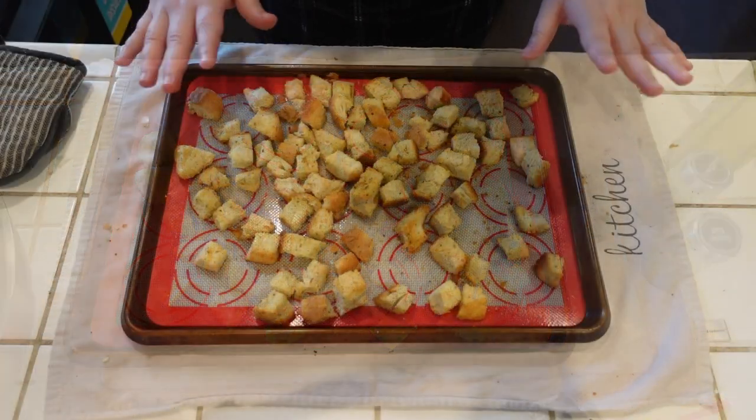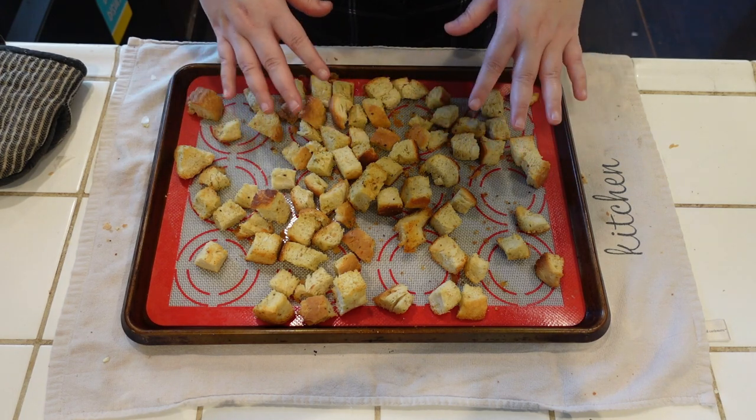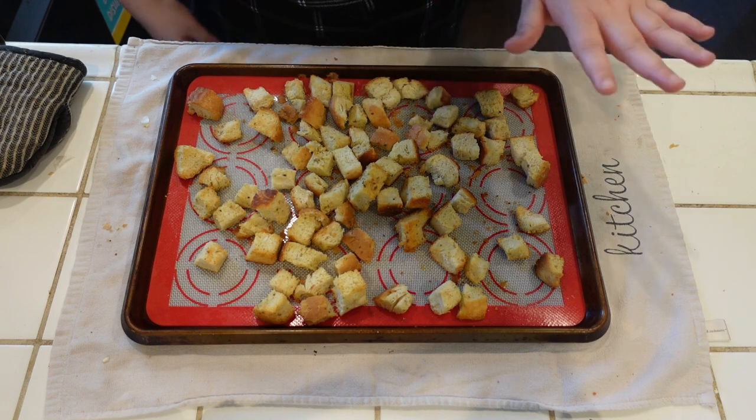Okay, so here are the croutons all done. These are so good. I'm not even gonna try and put them in a container. I'm just gonna put them in a bowl because my kids will eat all of these today.